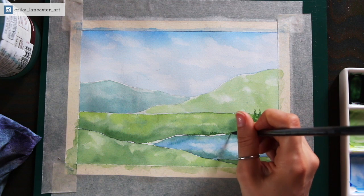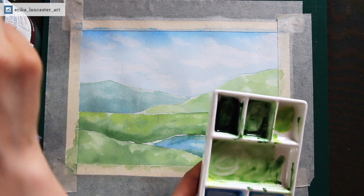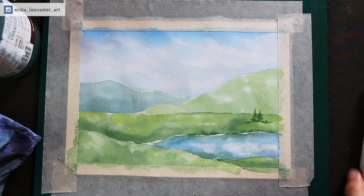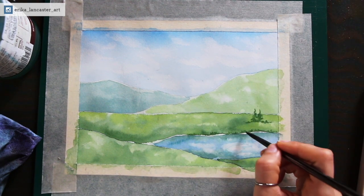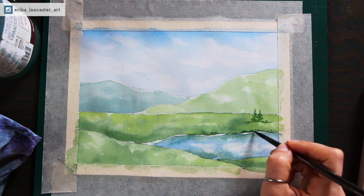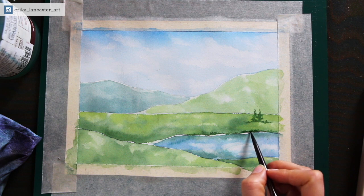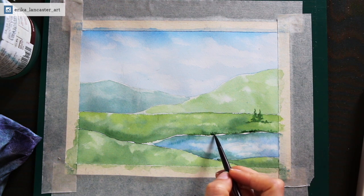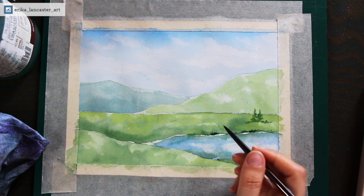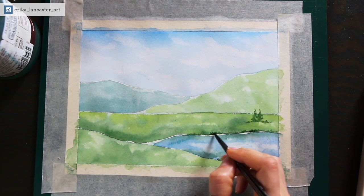Watercolor is a translucent or transparent medium, which means that the previous layers of color that we have laid down are going to have an effect on the layers of color that we place on top of them. So if I were painting something that was red and I started painting something that was green on top of the red, I'm going to most likely end up with a color that I wasn't necessarily going for, especially because green and red are opposites in the color wheel. It's always super useful to test out and to acknowledge what is going to happen when you start overlapping very different colors together, because this way you can really avoid undesired accidents.